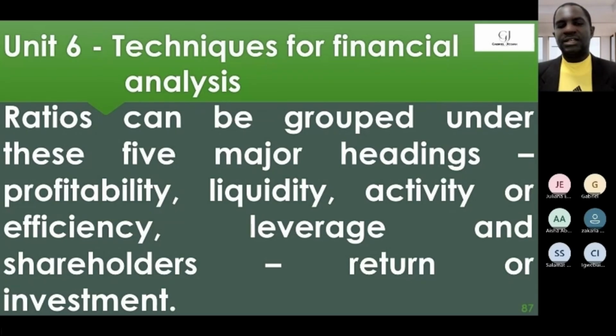So profitability is looking at the returns. What do they get in return for their investment? And liquidity is looking at short-term running of the company and how liquid they are to stay solvent in the short run. Activity and efficiency is looking at the turnover of how the business is able to work out its working capital, its current assets and current liabilities, and the activities and how many times they are able to turn around the components in that category.